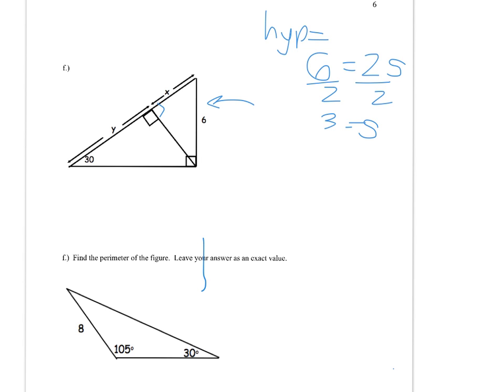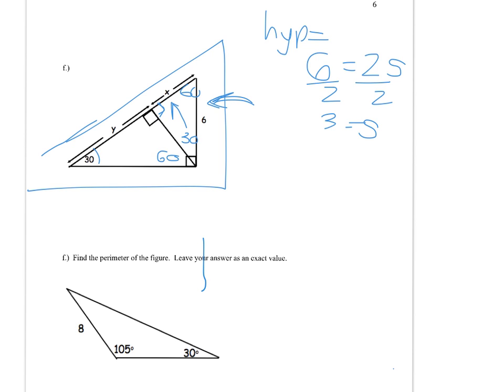So now I've got to figure out what my angles are in this triangle. Looking at the whole triangle, I see that this is a 30-degree angle, which means that has to be 60. And then in this smaller triangle on the right, if that's 60, this is 30. And for the other triangle, that would be 60. So for what I just found, I found the shorter side, which is the side across from 30 degrees, so my x is going to be equal to 3.